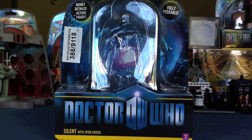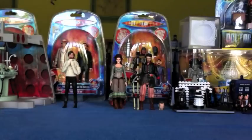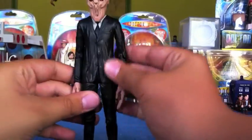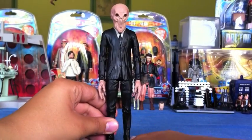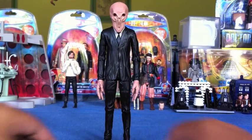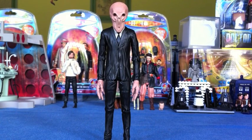So, away from the packaging, we now have the Silent, which looks like an awesome figure. Well, he is an awesome figure. I've had him for like a day now and actually love him.